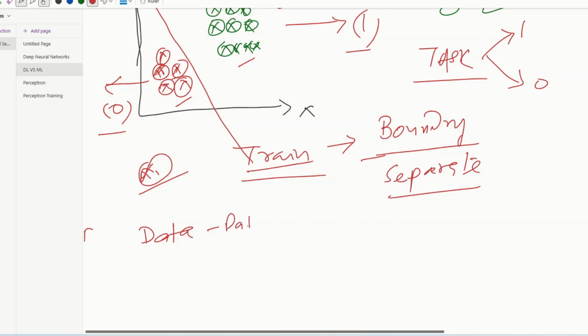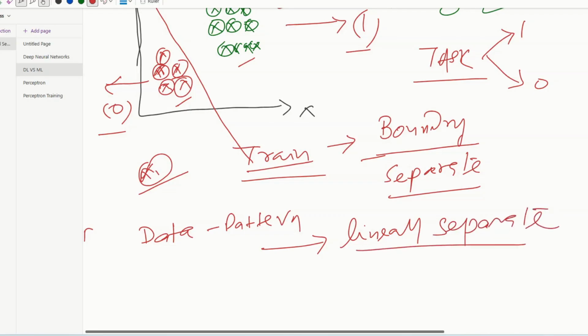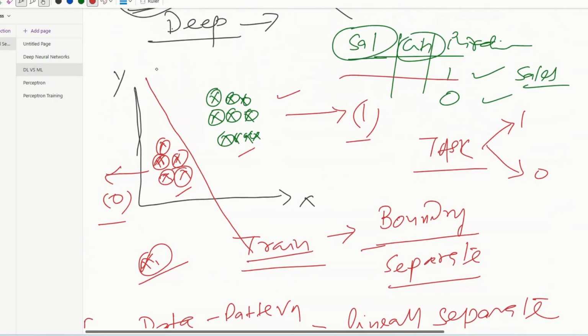Because by seeing the data pattern, I can see that the data is linearly separable. I can easily separate this data using a straight line, or, in two dimensions, a straight line or, in higher dimensions, a plane. So it is a linearly separable data set, and I can easily draw a line.